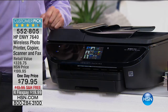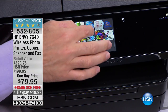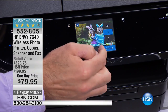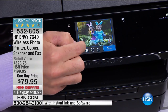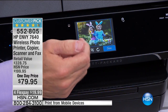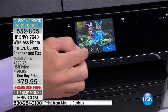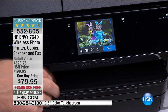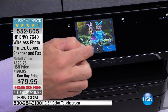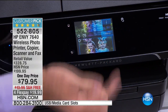I'll go to view and print. It gives you a beautiful full-color touchscreen view of all the pictures you have. We just had Easter the other day. Let's look at these little bunnies. Okay. Look how cute is that. Now, if we want to edit that photo, you don't need a computer. We can rotate it. It's like having a little tablet screen on the front of your printer. If you want to change the color, if you want to change the saturation, gang, you can even crop the photo right here. Is that extraordinary or what?